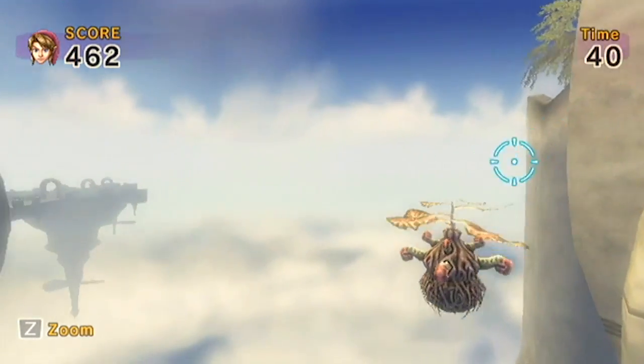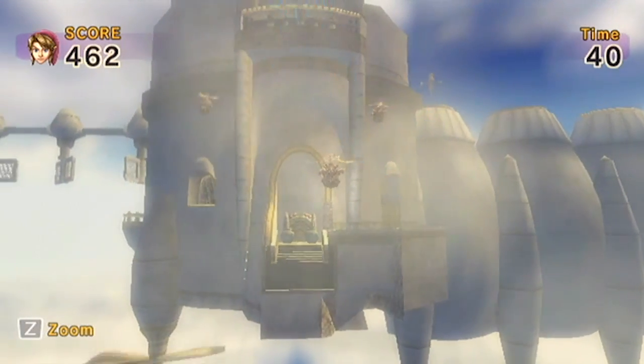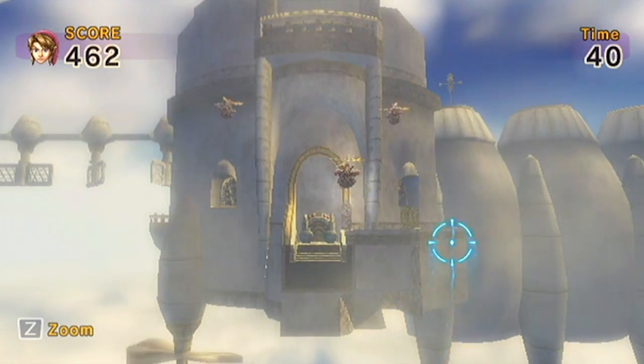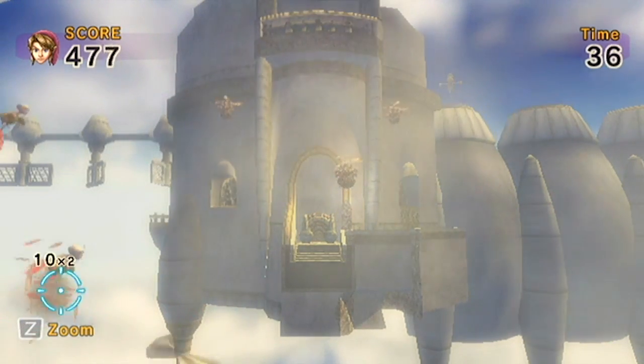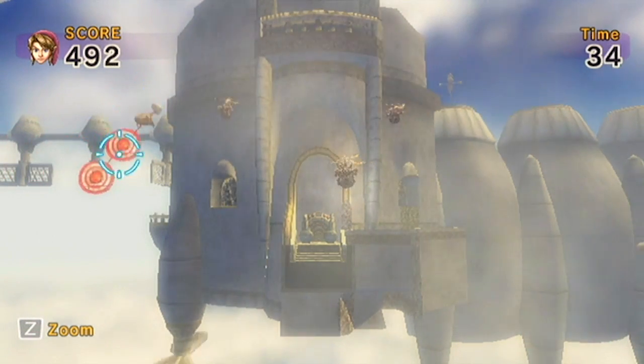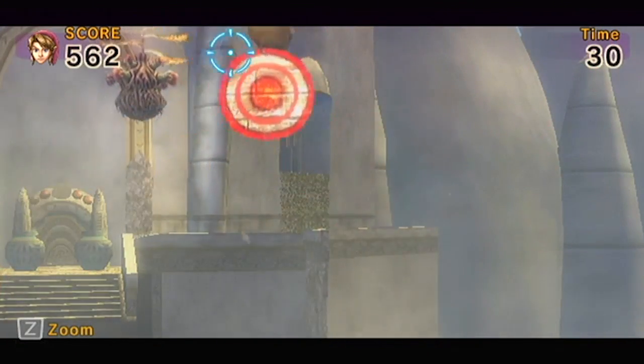See there, if you shoot literally the Uka's feet where it's holding the target on, it'll just drop the target, which is mildly annoying. Where is it? Oh, that one's towing too. That's interesting. Kind of. Man, I'm doing god-awful on this.